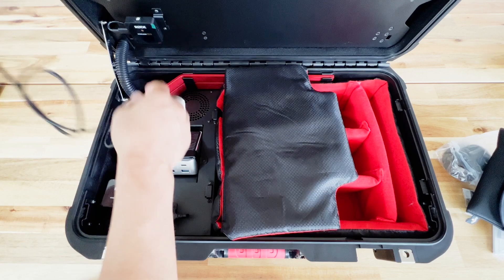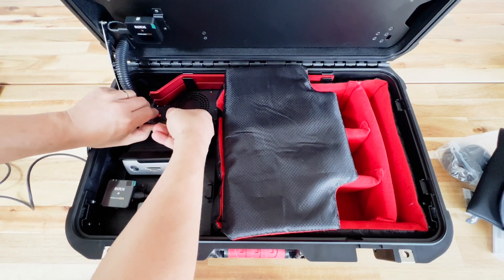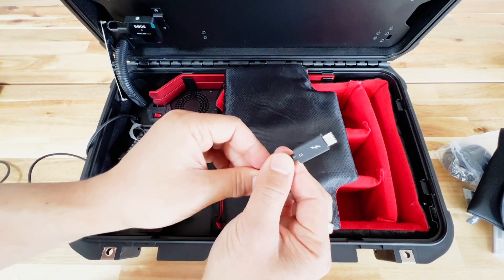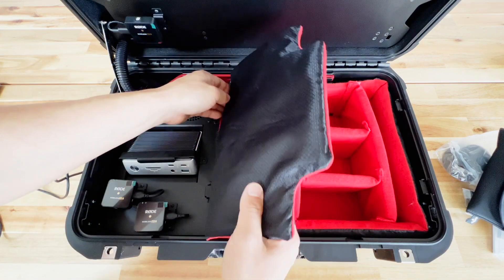Let's have a look at these cables. This is a long USB-C cable and we have a short gray one. The short gray one has the number three on it with a lightning bolt icon — that's going to go into your laptop, and the other one is going to go into your tablet or other device.